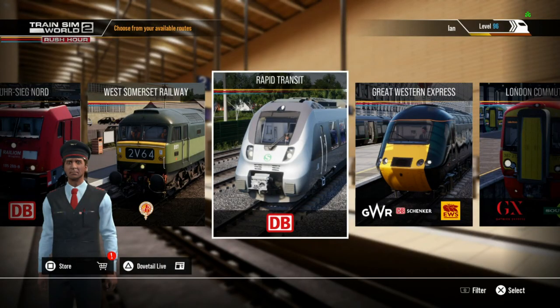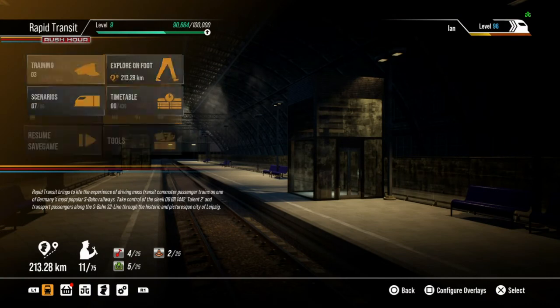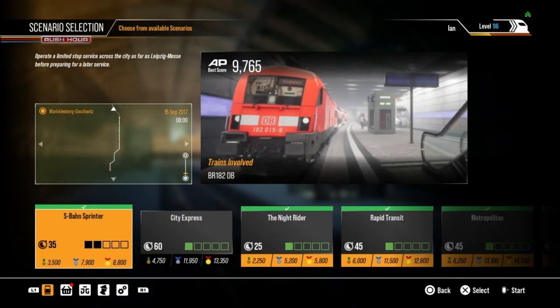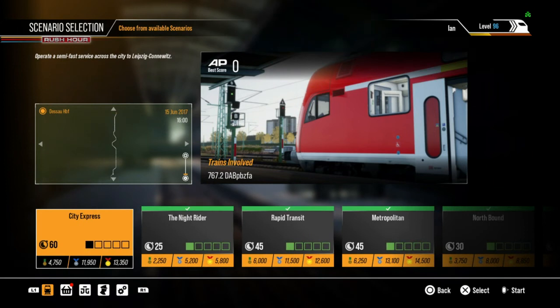Well, good morning, folks. It's Wednesday. You know what that means. Welcome along to the next installment of our Train Sim World 2 walkthrough scenario playthroughs. And for the last time, we will play on the rapid transit route through Leipzig's S-Bahn rail network. We are going to do the very last scenario on the list, which is the City Express. Operate the semi-fast service across the city to Leipzig-Kodwitz.